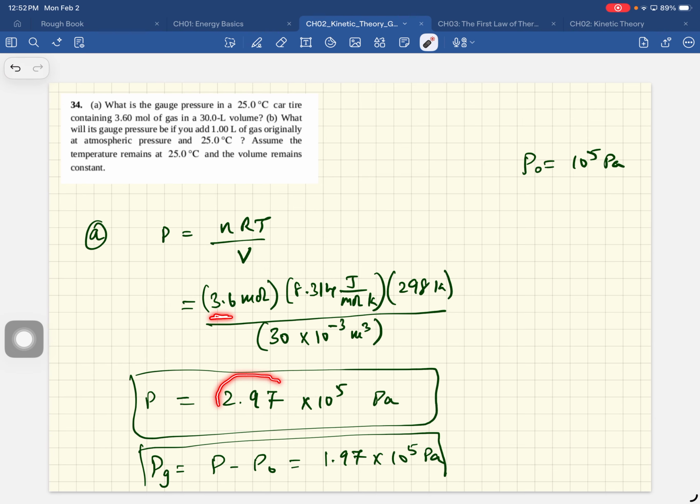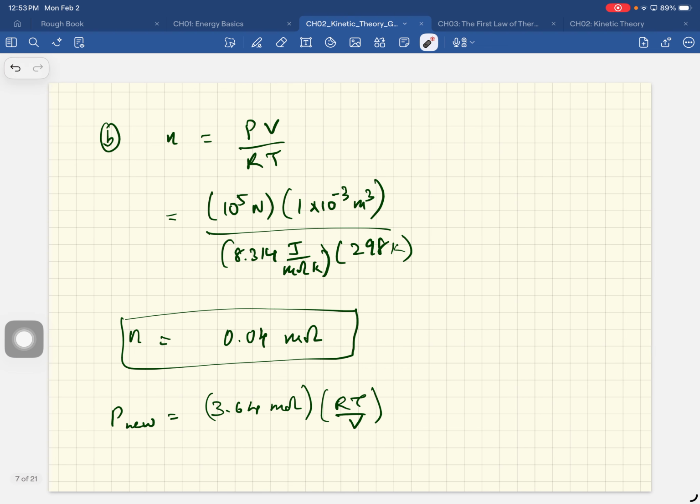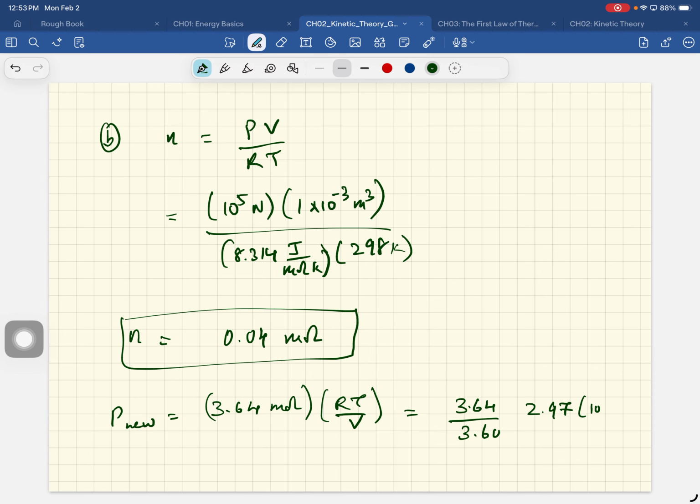So this is the new absolute pressure. And to get the gauge pressure, you just subtract 1 from it. So the new gauge pressure will be 2.003. All right, so again, when you go to a gas station and fill your tires, the volume and temperature don't change essentially. All you're doing is increasing the number of moles of gas, and so you're increasing the pressure. And that's what you saw.